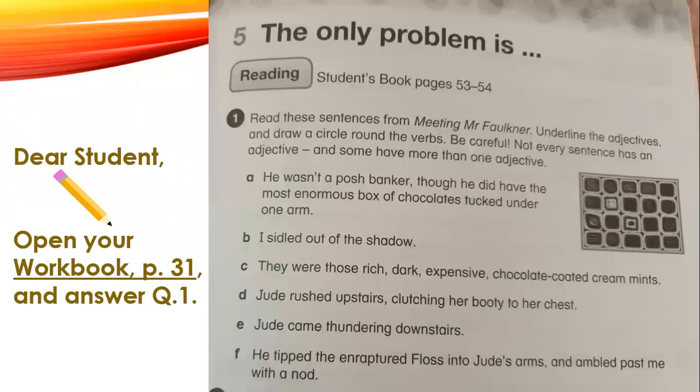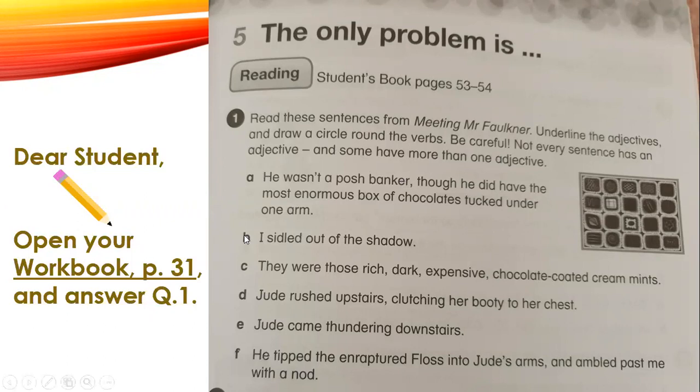Here's another task for you. Please, my dear student, open your workbook, page 31, and answer question A. The question asks you to read these sentences from Meeting Mr. Faulkner, underline the adjectives, and draw a circle around the verbs. Be careful. Not every sentence has an adjective, and some have more than one adjective.